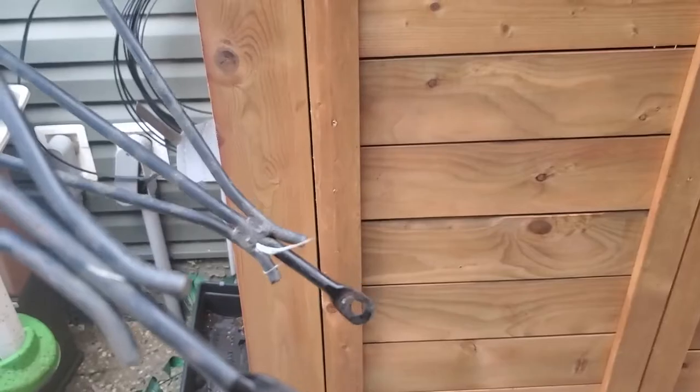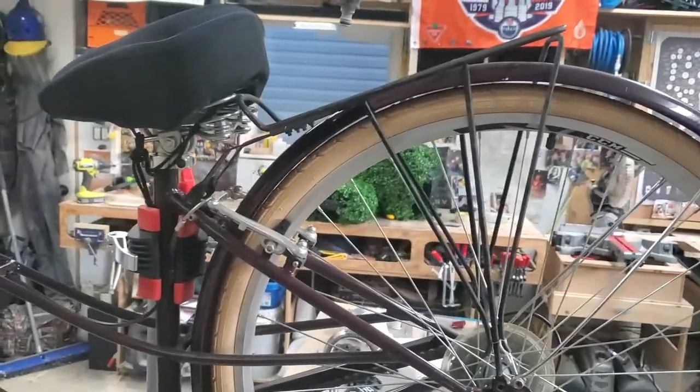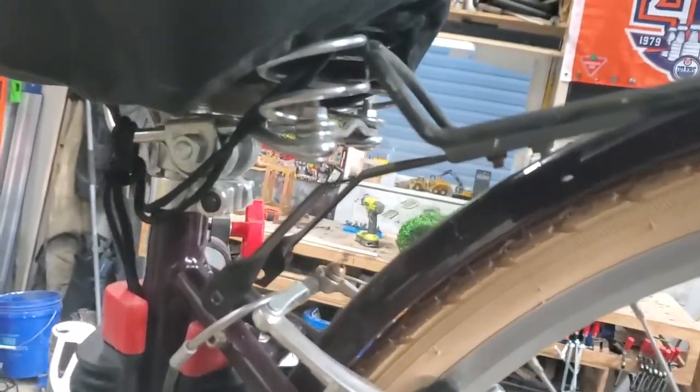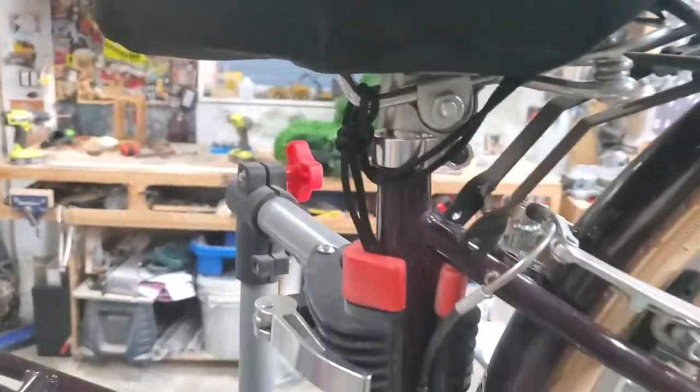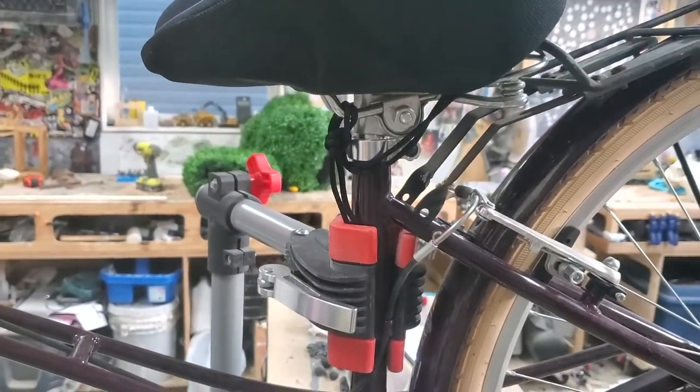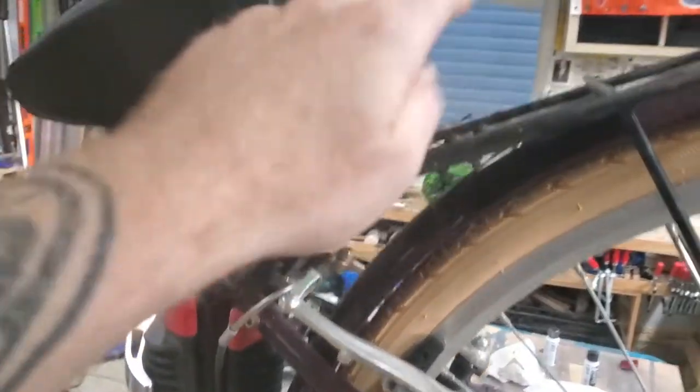The other bolts came off not too bad. This other bike is basically the more modern version of that Villager — it was cheap and it works. Looking at the rack on Amber's bike, you can see how it doesn't quite work because this piece right here is rubbing into the springs of the seat. Even if I raised it up a little bit it still doesn't quite fit, so what we're gonna do is cut this section off right here — that way we'll be able to get it to fit and have a pretty sweet rack on this bike.